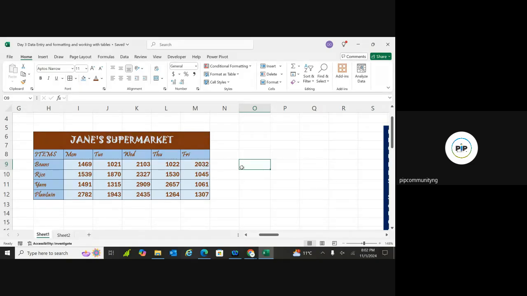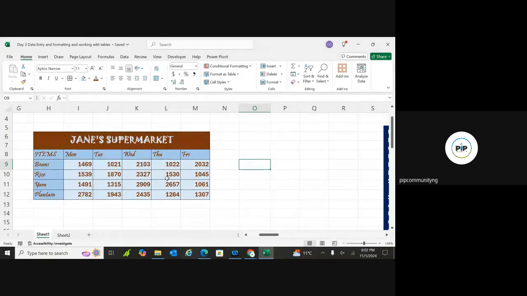Do you understand? For example, I want to use the content of Thursday and Friday. I want to use the price of beans now, the quantity of beans sold. I don't even know what we call this one. I can call it price now, random number. Let's just say the sales of beans now. It was 1,022 on Thursday. Then Friday was 2,032.